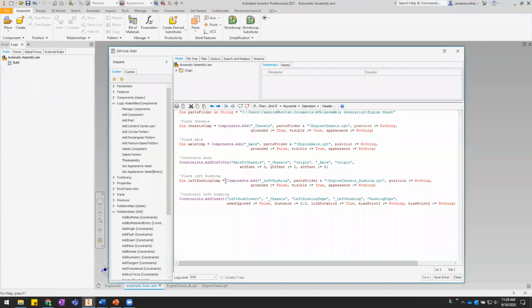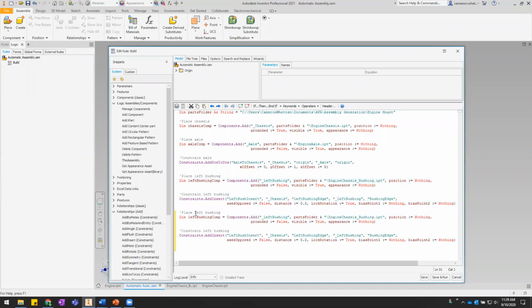Go back in. Now we're gonna do the same thing for the right bushing. It's gonna be very similar. So I'm just gonna copy this bit of code and paste it again and just go here and change some stuff. So we'll call this right bushing comp. Component name will just be right bushing. It's the same file. All that looks good. Constraints.